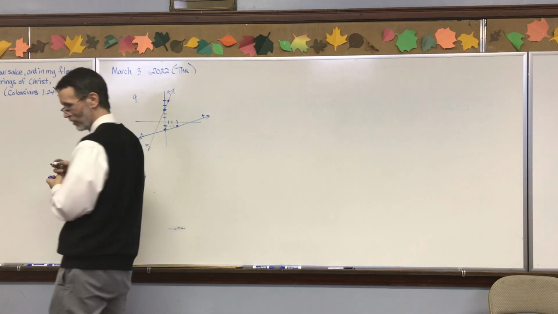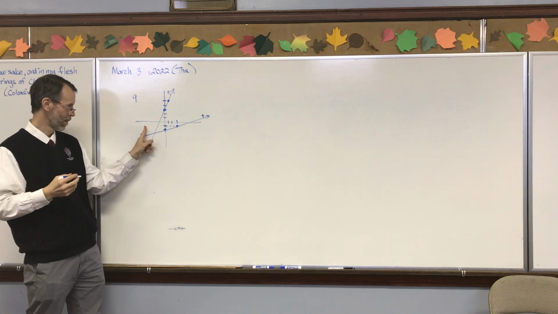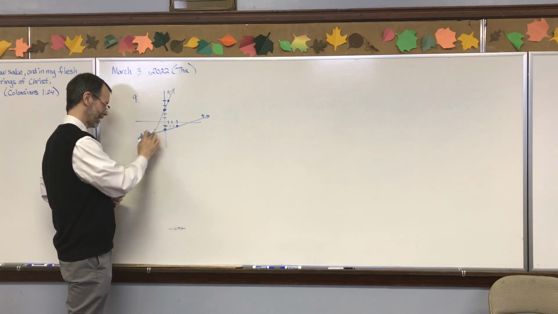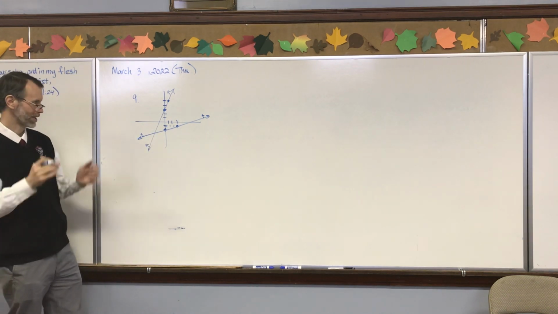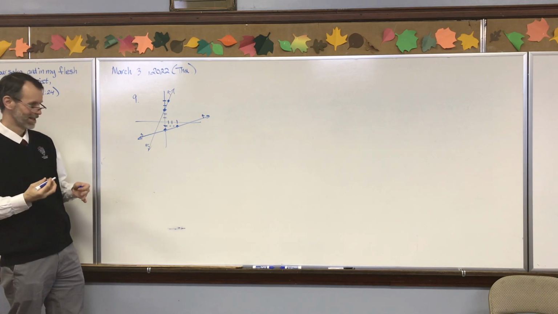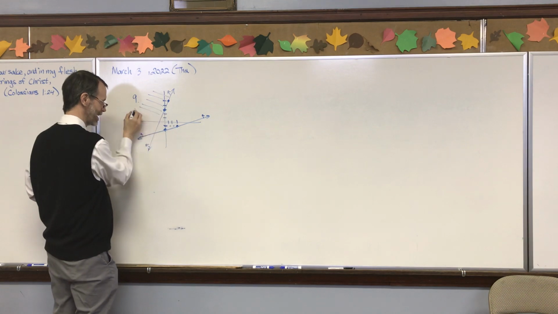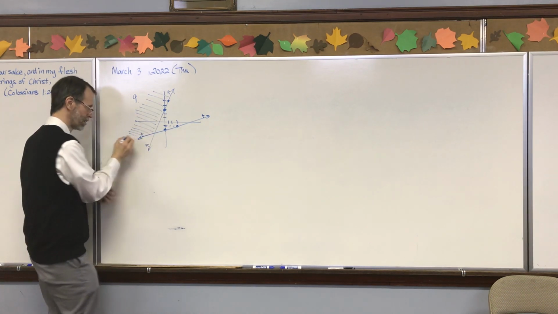Which region is the solution region? You tell me. Is it to the left, the right? Well, this is either the upper left, upper right, lower left, or lower right. What do you think? Where is it covered twice? Upper left. Yep, right up here. So you shade that particular part, like that.